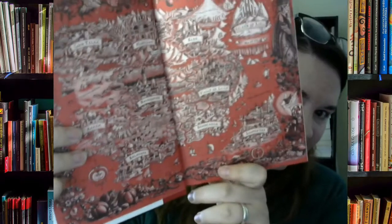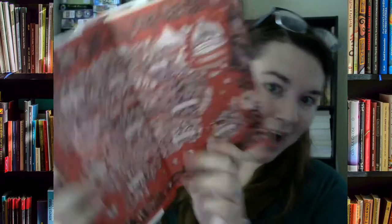Okay, the next book that I'm going to talk about is The Shadow Queen by C.J. Redwine. Before I even knew anything about this book, even just seeing it in my local used bookstore, I knew it was coming home with me. Very clear that this is going to be some sort of Snow White retelling, and I love fairy tale retellings. But the thing that really sold me about this book, just hope you can see that. This is beautiful. The map on the inside cover, I was done.